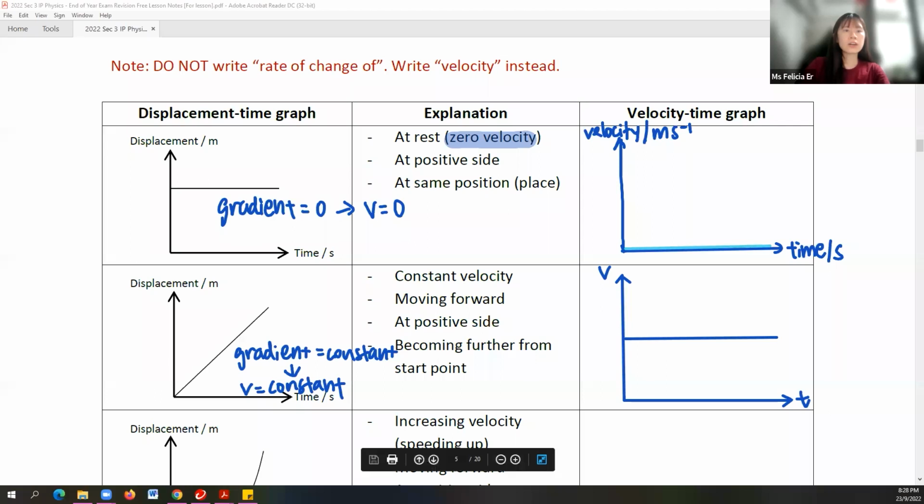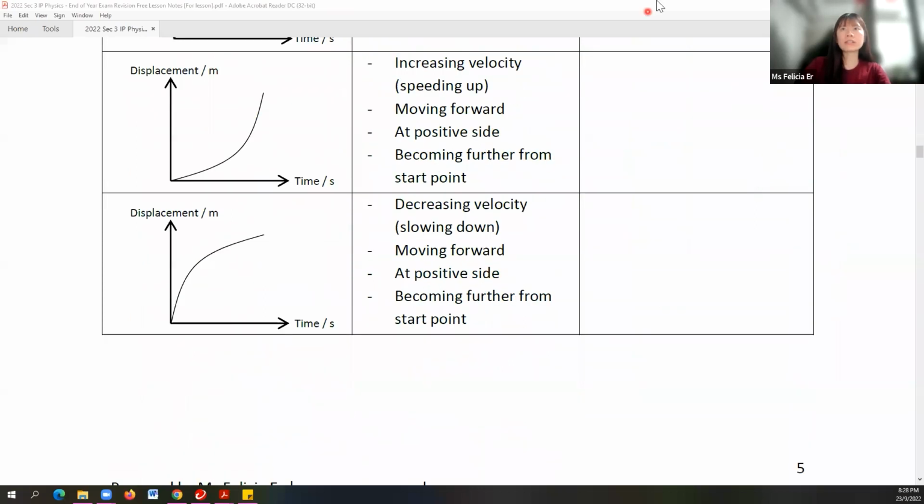Okay, so I shall move on. You all should be done drawing the graph by now. If you need a screenshot, you screenshot. If not, I'm moving on in 3 seconds. 3, 2, 1. Okay, moving on. Then for the next graph over here, same thing. Let's draw the VT graph.